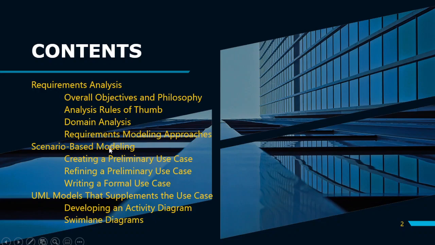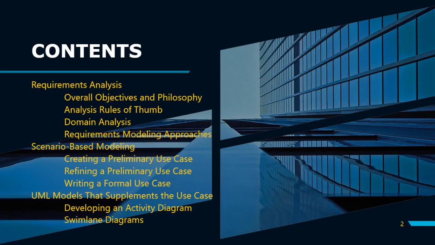Scenario based modeling is a part of requirement modeling approaches, one of the requirements modeling approaches. In scenario based modeling, we will discuss how to create a preliminary use case with an example, and then refining a preliminary use case, what questions we should ask for refining the preliminary use case, and after that we discuss writing the formal use case with an example.